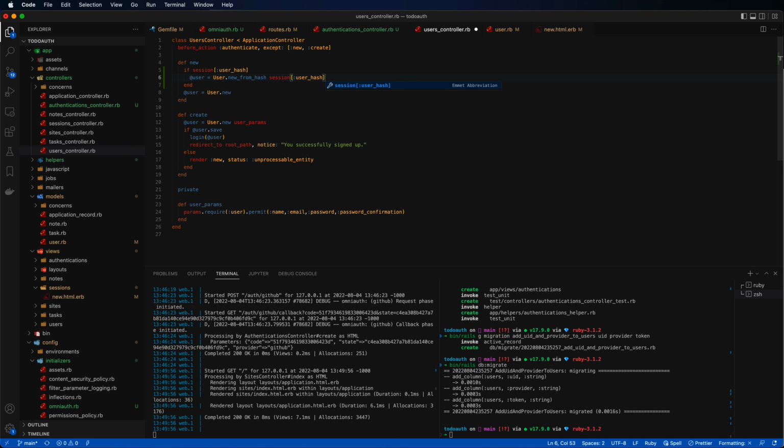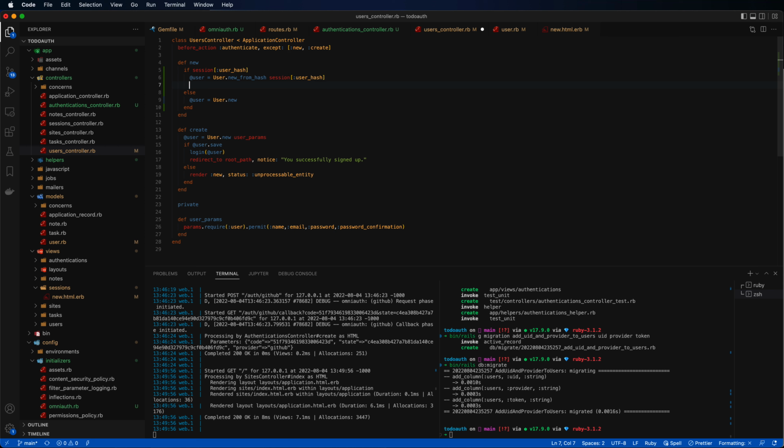So we'll create the user and fill in all the information we had from GitHub. And if there isn't anything in the session, then we'll just create an empty user. Now, one other thing that we want to do is run the validations on this user. So when we do this, user.valid? will cause the validations to run and all the errors will be pointed out to us.